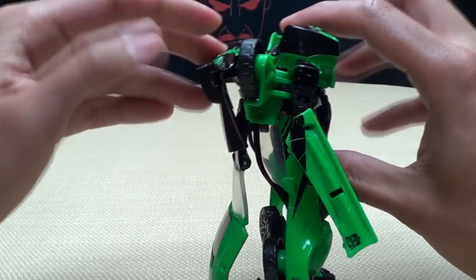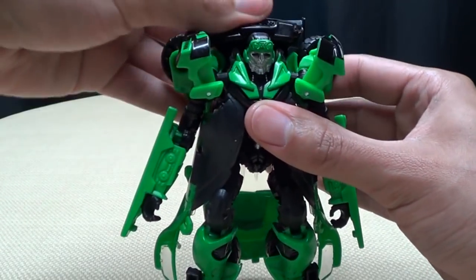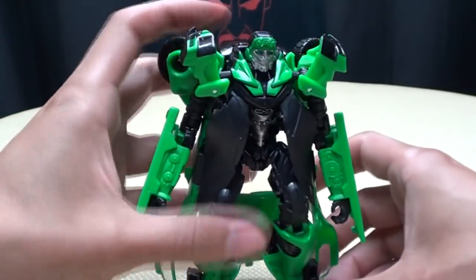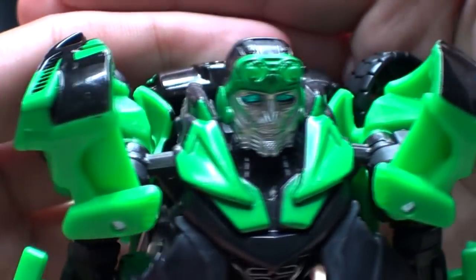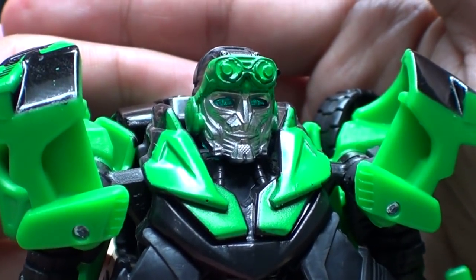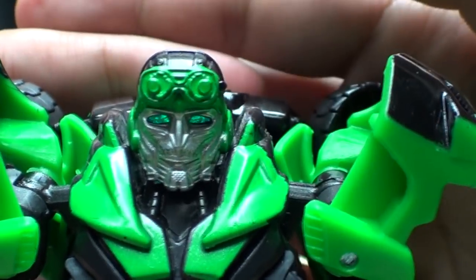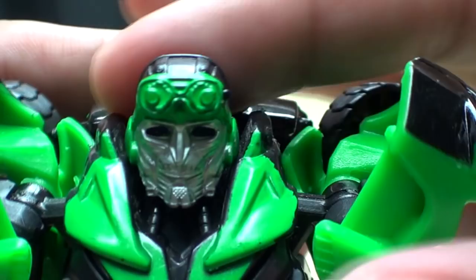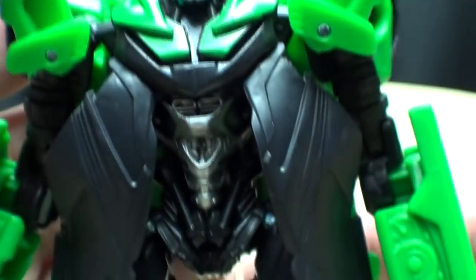This likes to come back up. It'd be nice if this actually locked in somehow, because sometimes when you're messing with it, this tends to want to pop back up. But overall, nice design. Digging the head sculpt. Some nice molding, and some nice silver paint there on his face. The goggles aren't painted in, but that's okay, not the end of the world. He does have some pretty good light piping, which is nice. And overall, it is a nicely done design.